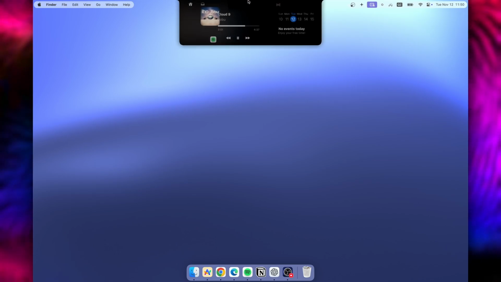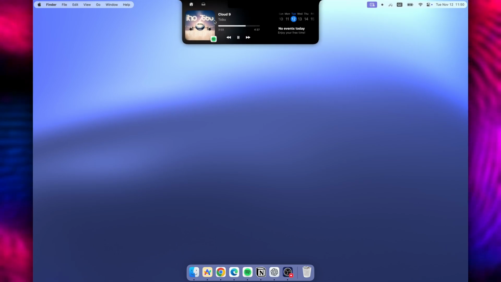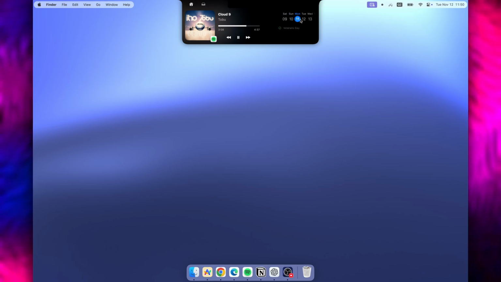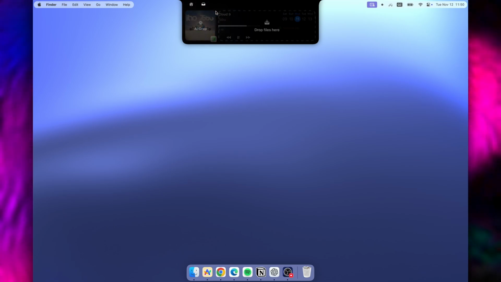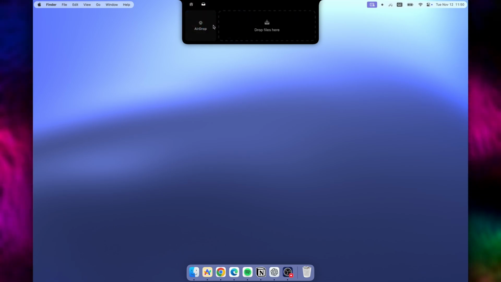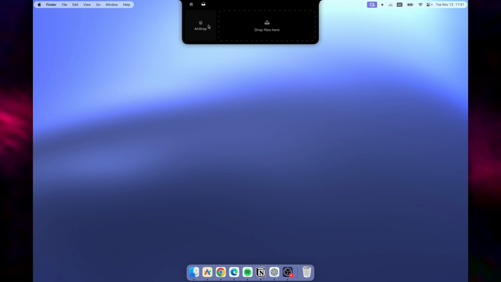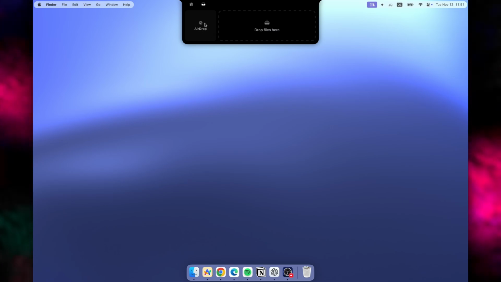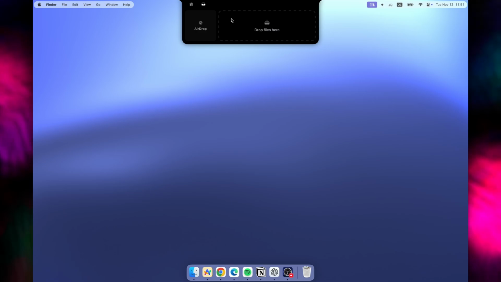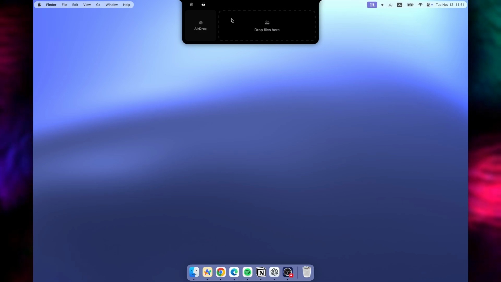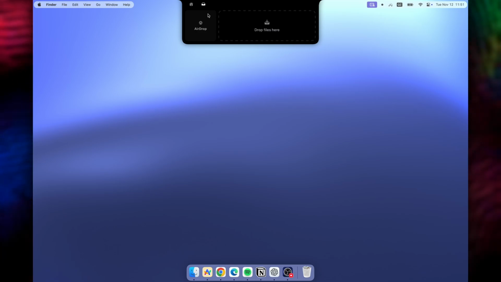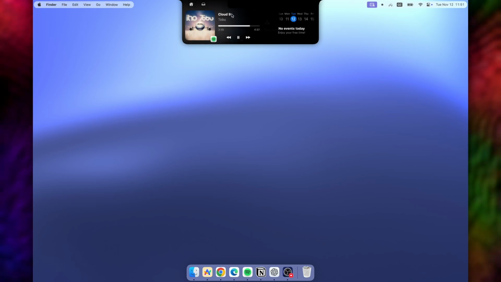So if I put the mouse over the top, you can see which song I am playing. You can see on the right the events or my calendar, and then you also have the shelf from where you can airdrop or drop files right here. Unfortunately, this feature doesn't work right now, and hopefully will be fixed in the next upcoming release. Nevertheless, this is an open source application, and for a free app, I think it works really well.